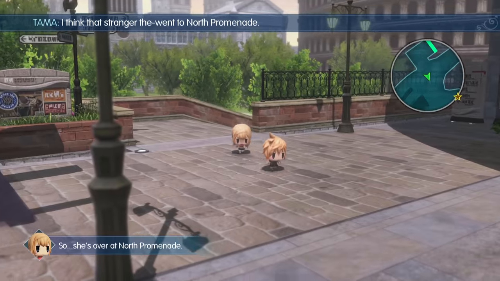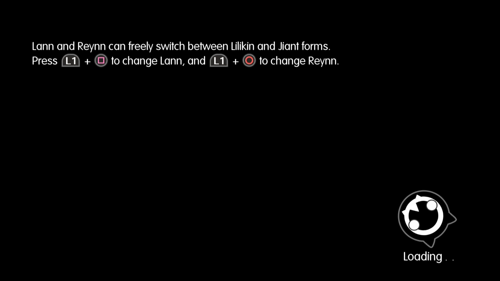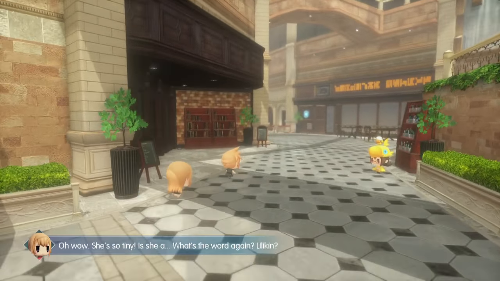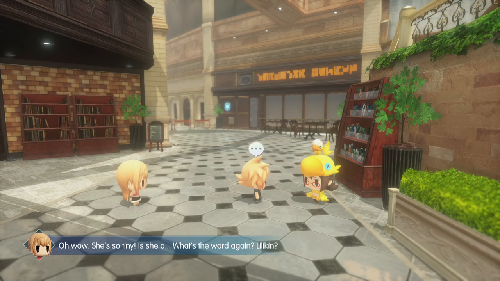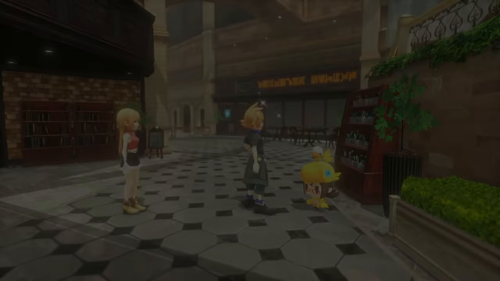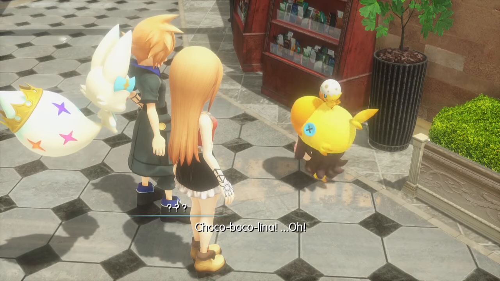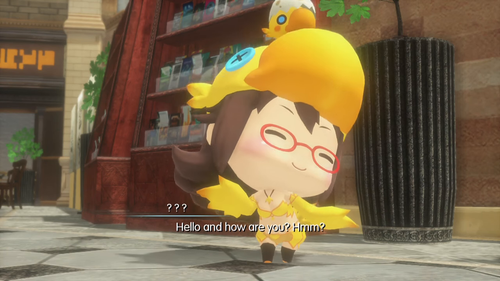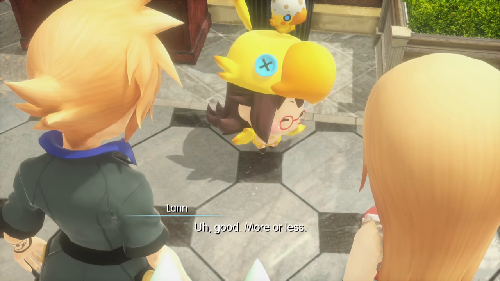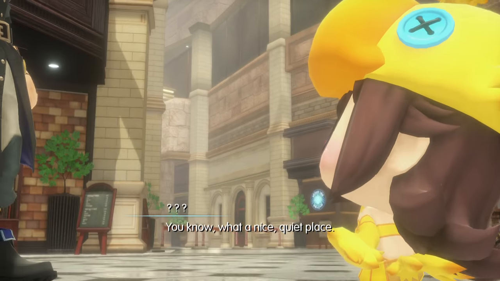So, she's over at North Promenade. Oh, wow. She's so tiny. Is she, what's the word again? Lilikin? Chocobo Galena! Oh, jeez. Hello, and how are you? Hmm? Good. More or less. You know, what a nice, quiet place.